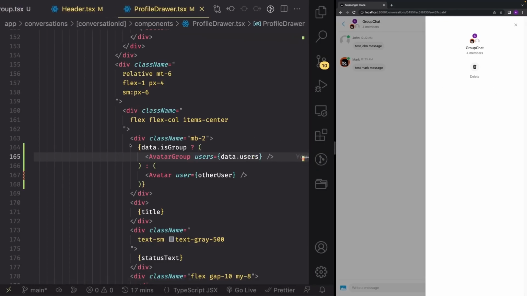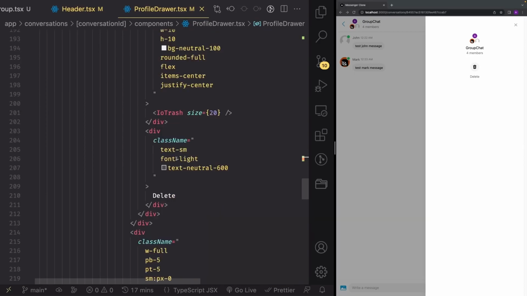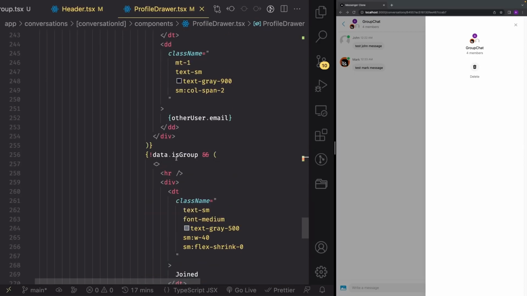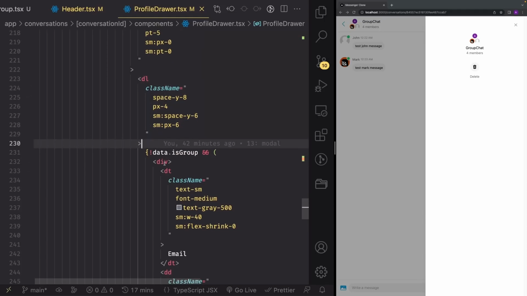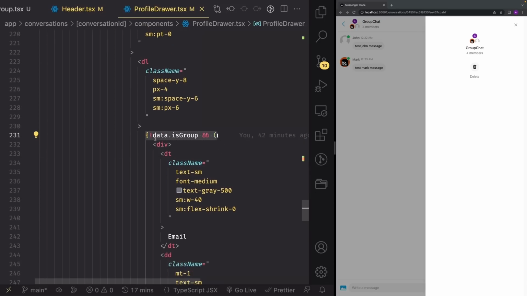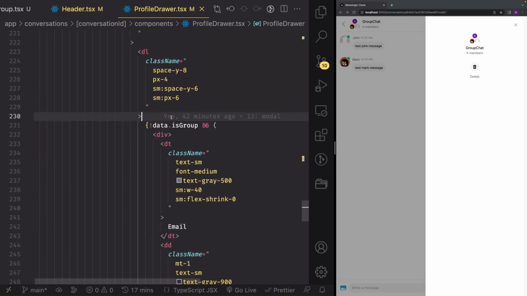So let's add some information to this drawer if we actually have a group chat. Great. So go all the way down and you're going to find where we have this value as !data.isGroup, with an exclamation point. So these are only the values which render if the conversation is not a group. So just before the first one right here, inside this DL element, so for me it's line 230, for you it might be something else. So just find this first !data.isGroup, like that, where we write the email.